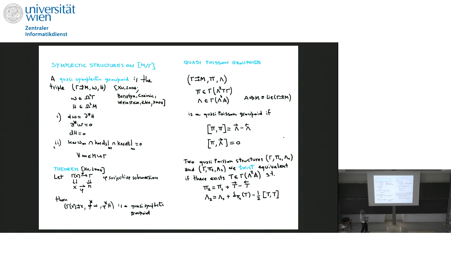This is the case. So this means what? It means that if you have a quasi-symplectic groupoid on gamma, you can transport it with the Morita morphism to gamma of x. And then you can transport it in the whole class of Morita equivalent Poisson simple Lie groupoids. Okay, so this is an example of what I meant before. You have some geometrical structure which is defined on a single Lie groupoid, and then you prove that you can transport it by Morita invariance.